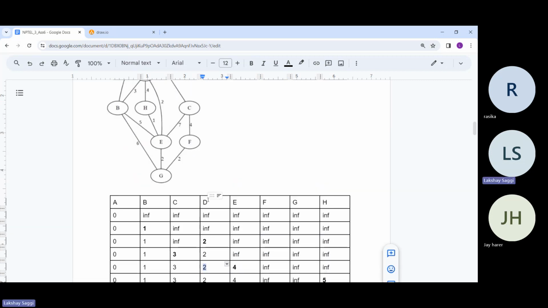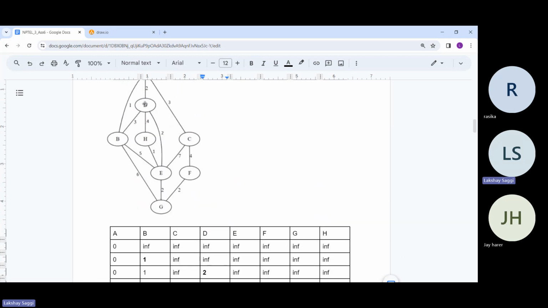So first from A we'll need to come to D via a path of length 2, and then from D to H we'll need to take a path of length 4. So in total, if we take this edge, H will need to take a path of length 6. If we come via D, H will have a distance of 6. But maybe this is not the minimum. Maybe H can be closer via the vertex E.